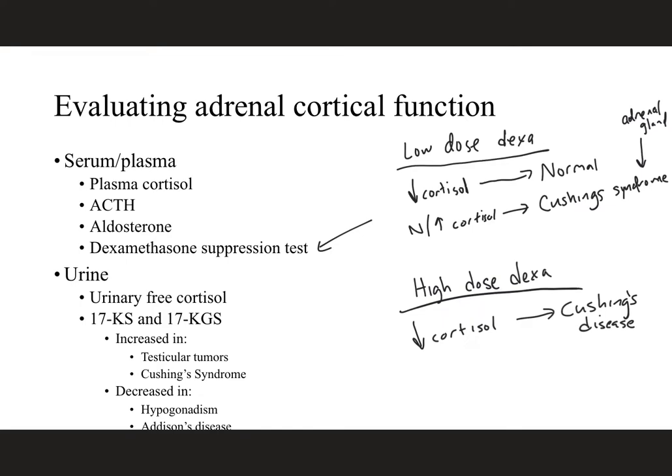If we end up having normal or even high cortisol levels, then we actually want to measure how much ACTH is in the blood. Depending on whether or not there's high or low ACTH, it could point towards some other issue with the adrenal glands. So that's kind of, again, dependent on ACTH high or low.